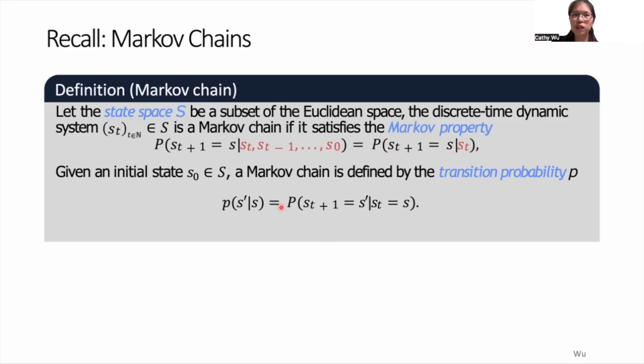Good. So that means that for a given initial state, we can specify a transition probability. The transition probability just needs to include the information about the current state and the next state. And that's going to be enough to specify the probability of transitioning to the next state, to the next state, to the next state. We do not have to carry around more information than the current state. The current state is sufficient to determine the probability of the next state. So this is going to be carried over to the Markov decision process.